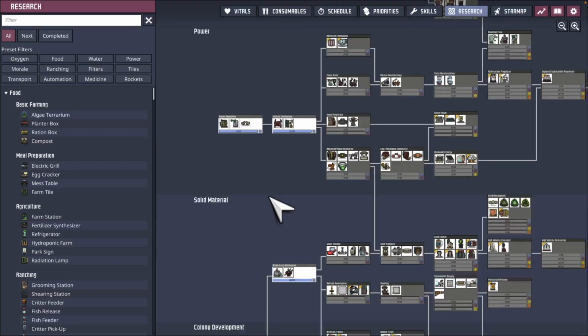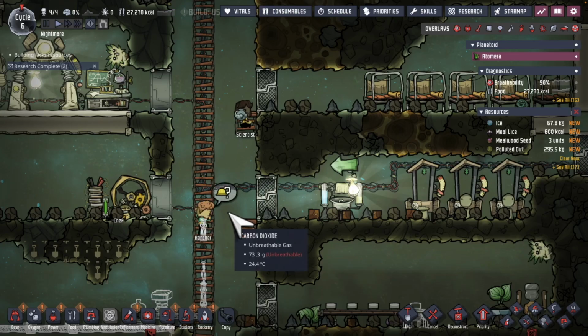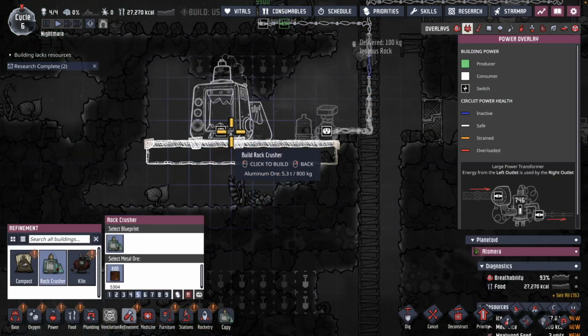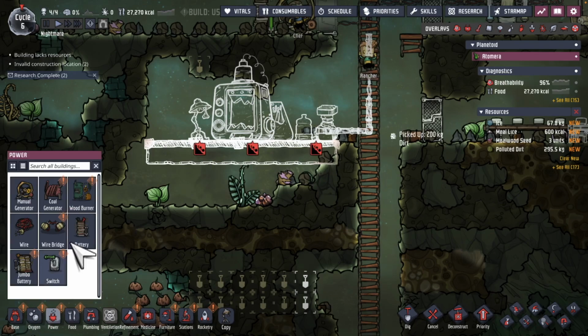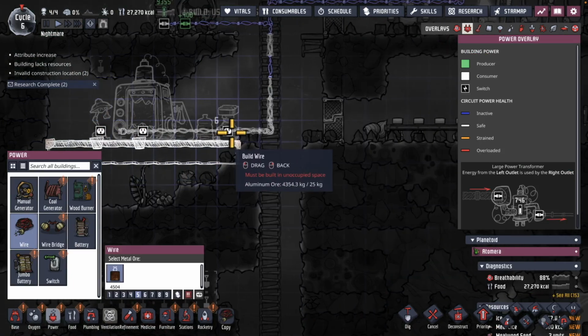Can now research a pump so that we can pump in some gas. We'll put in our rock crusher. It's going to go right here. We even give a light source for the lamp right there for whoever's operating that to be able to see what they're doing. Won't fully connect that, but we'll connect everything else.